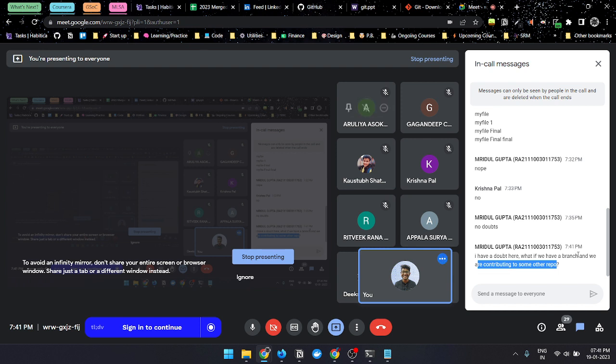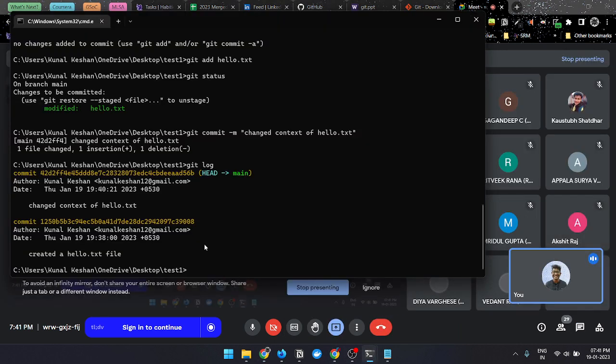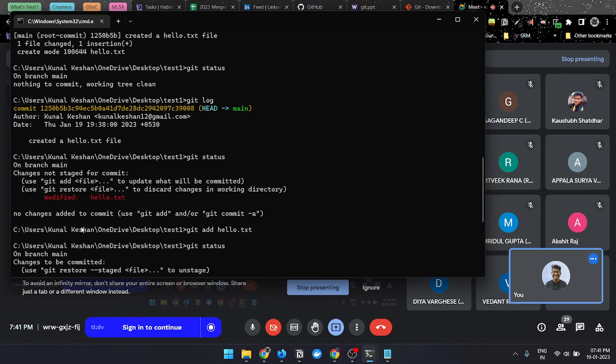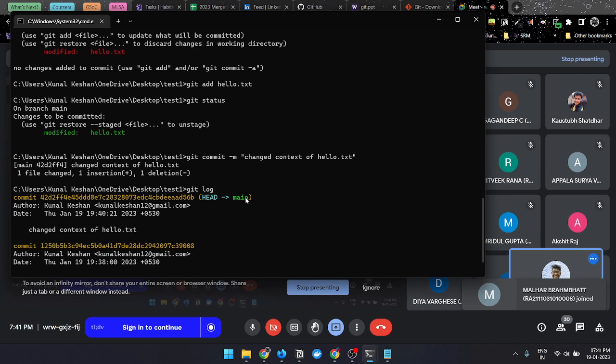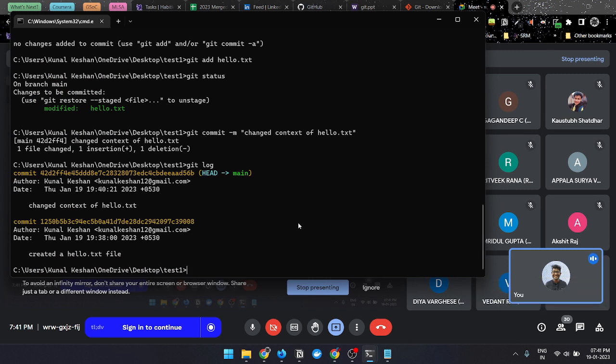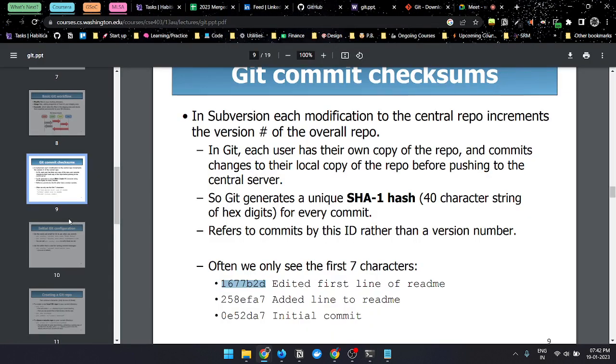But yeah, the first part, the branch part, I'll show it to you right now. So when you saw all these commits, you must have seen something on the top, on branch main over here, and even in the logs that will show HEAD main, right? So what it basically means is when it comes to Git, I have options of creating branches. Branches are nothing but your code in a particular linear format, or you can take that code and go into another branch. So I'm creating a copy of the code within the same project, and I'm working on it somewhere else. I think a better presentation should be here.